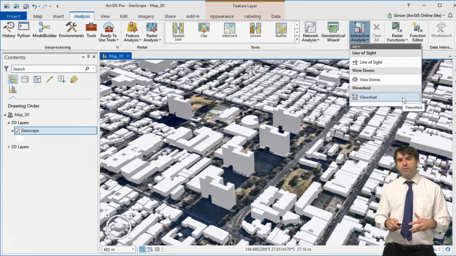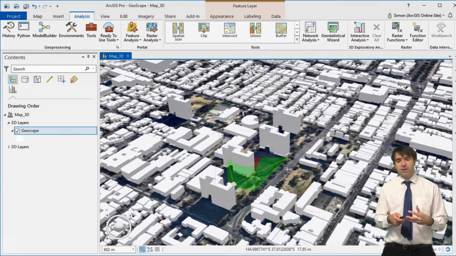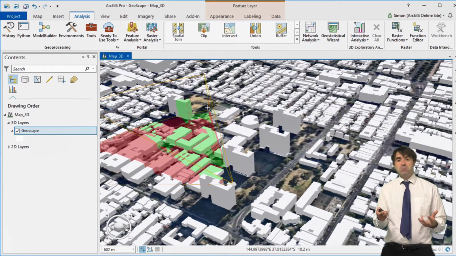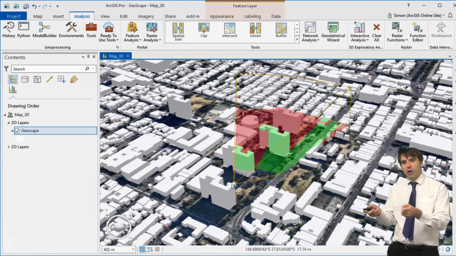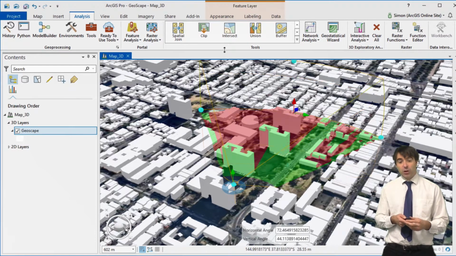There's also a number of interactive visibility tools, which are really powerful and quite a lot of fun to work with as well. So here we're looking at the viewshed from a particular point on top of a building. Maybe you're a telco and you're putting a cell tower on top of one of these buildings. You want to understand what sort of range this has, and what sort of buildings would be impacting the radio strength of this location. And it's very quick to interact with that within the actual scene itself using the mouse and moving things around.